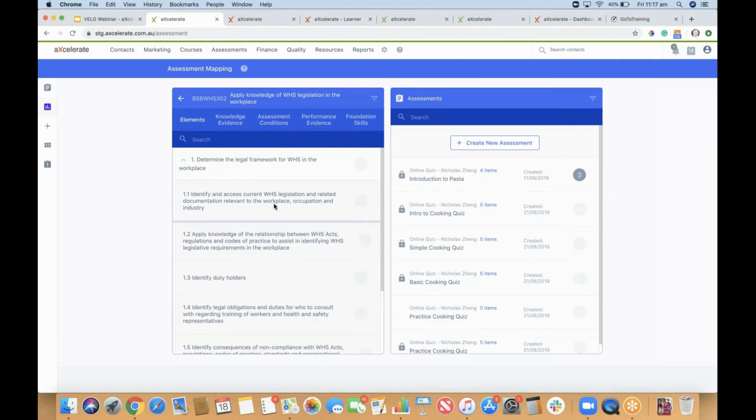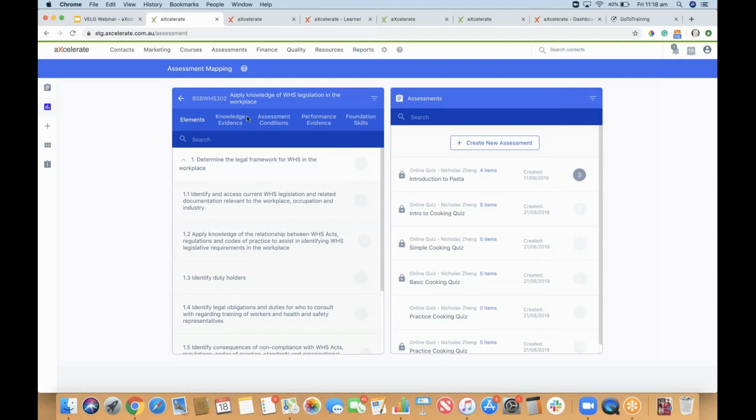So in terms of mapping, this is the fun part. Obviously out there in the RTO space, there are a lot of RTOs that we come across that have very complicated mapping spreadsheets, and one of the number one non-compliances within ASQA audits is effective mapping, making sure that you've mapped effectively, you haven't overmapped, you haven't undermapped. And obviously a lot of RTOs have spreadsheets to handle all of that. So what we've tried to do in this system is really eliminate the need for this convoluted, complicated mapping spreadsheet, and instead be able to do all of your mapping in the system.